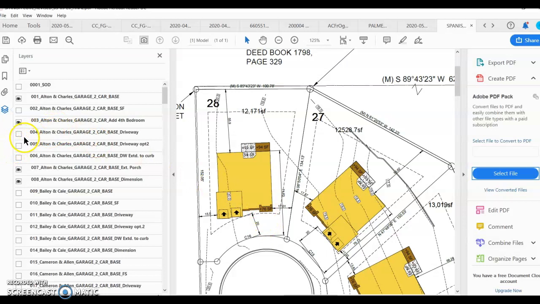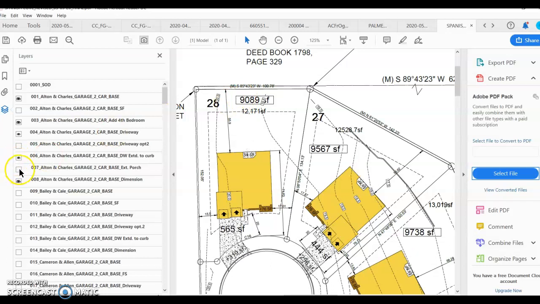You can also click on the driveway, how that's going to look, and show the extension to curb. So if you notice here, a couple other things popped up. One was the square footage of the driveway and the square footage to the tie-in of the curb, and also this number that popped up when I hit this was the impervious surface of the lot. So in other words, sod for the lot.